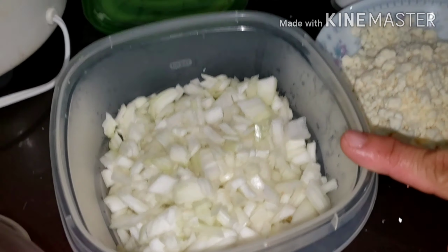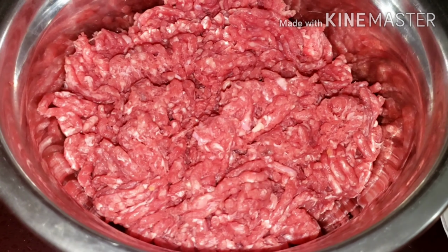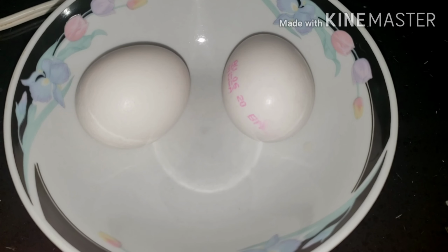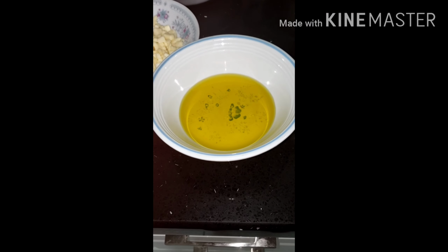Mozzarella cheese, feta cheese, chopped onion, minced garlic, and of course our ground beef, and salt and pepper, and two pieces of egg, olive oil.